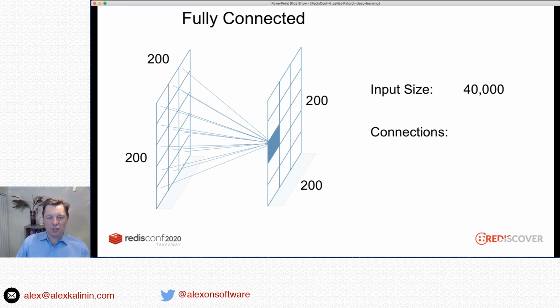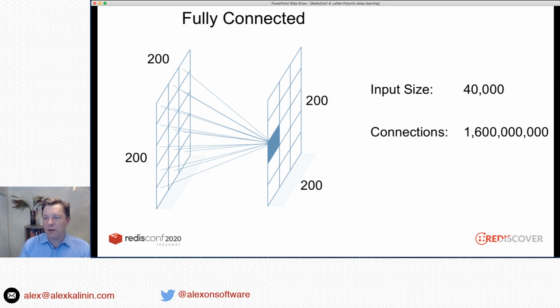So the total number of weights that we need for this fairly simple, just one layer network, is 40,000 by 40,000. So this would be 1.6 billion connections. If you use a float to represent one weight, then this already will be 6.4 gigabytes of RAM just to keep the weights, nothing else.